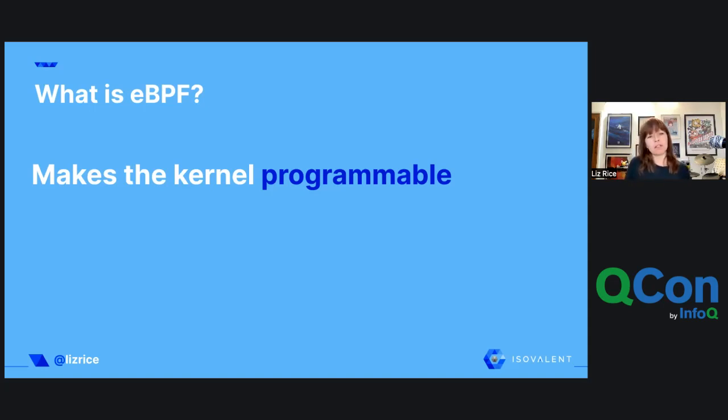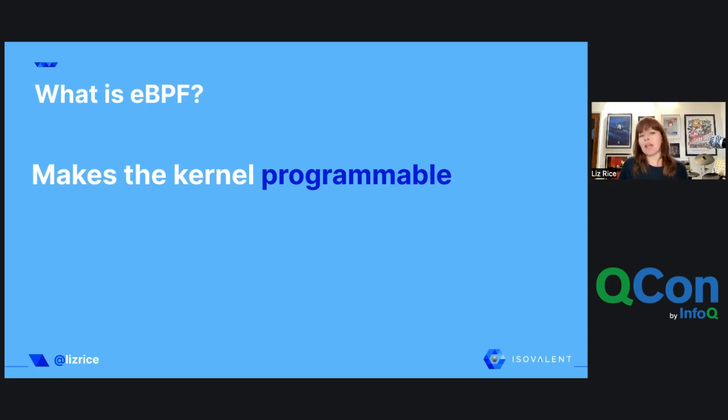So user space applications have to make requests of the kernel whenever they want to do any of those things. The kernel's also looking after things like scheduling those different applications, making sure that multiple processes can run at once.